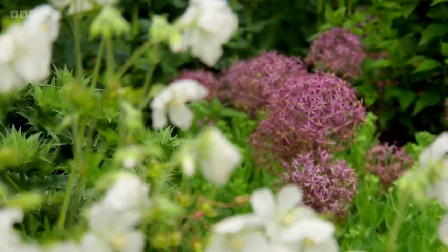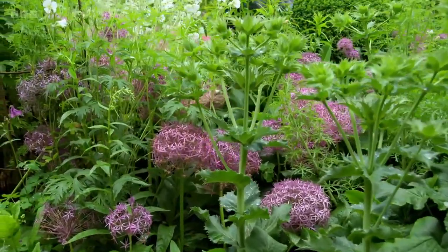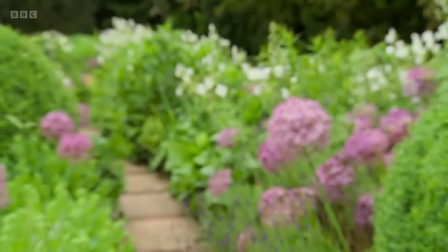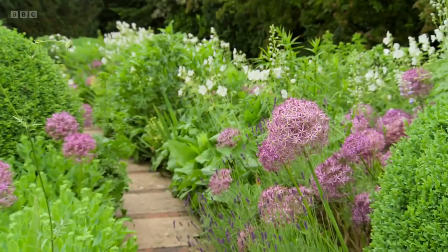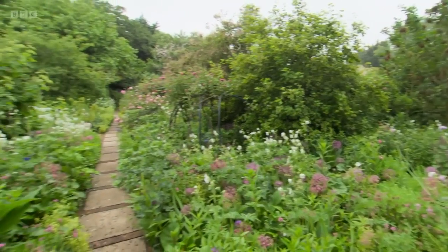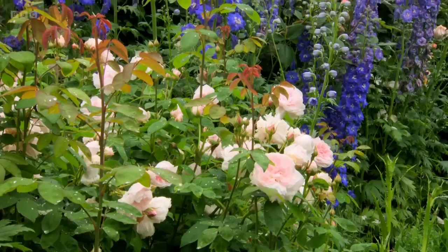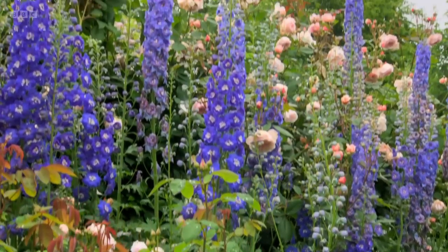And then she uses alliums, and I would be tempted to put 3 or 4 different types of allium in this area, but she's just got the one, Allium Christophii, and she repeats it, and it just pops up everywhere. It's so effective. But it's also considered, and I think that's something quite rare. Carol never waters her garden, and she mulches using only materials from plants cut back in November and strewn around them. Nothing gets taken away and nothing is added.